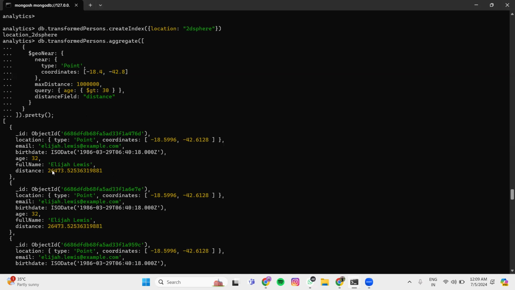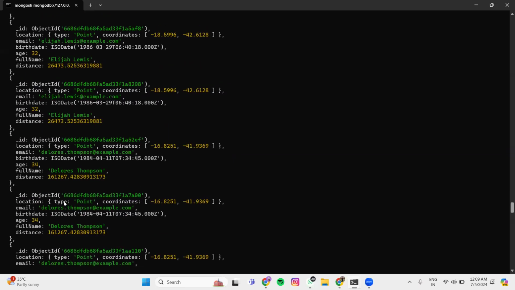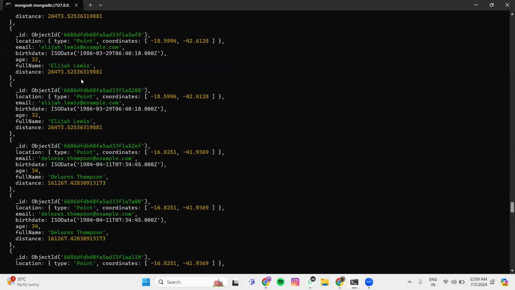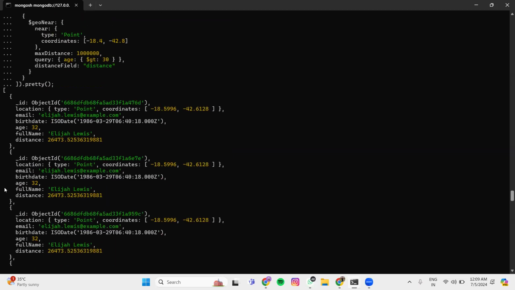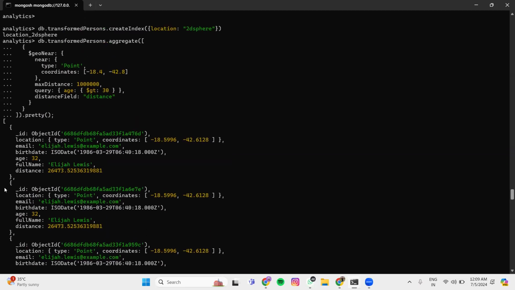So we have our user in the collection. These persons are near our user. You have all these displayed in this project stage. Also, we can use a query inside of this. When using geoNear, this needs to be the first stage in the aggregation pipeline.